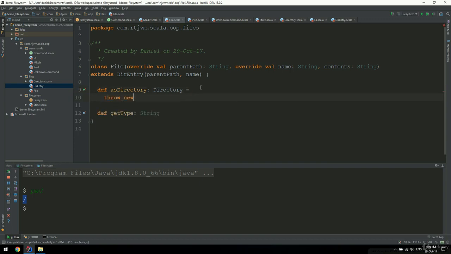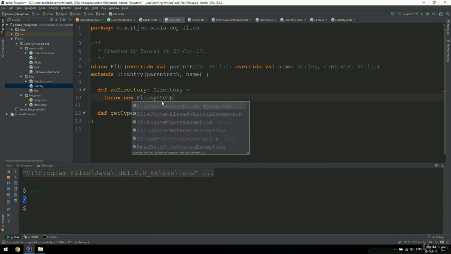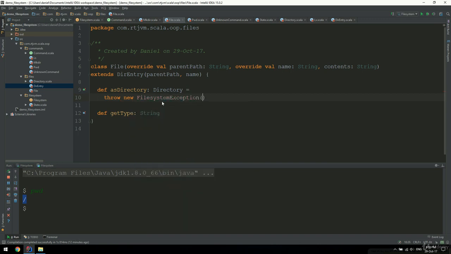We should probably create our own exception at this point, but let's just call this FileSystemException. And we're going to pass a message here which says "File cannot be converted to a directory."